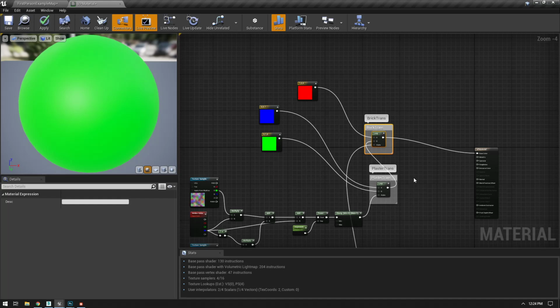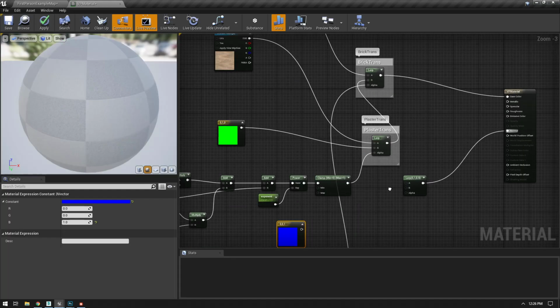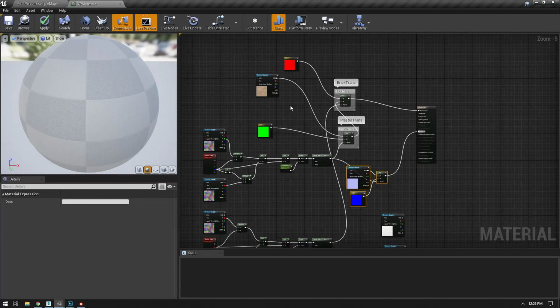So I'm going to create another lerp, and this one will be for the normal. Now, as I don't actually have a normal color for anything else, we're just going to blend a flat normal, which, handy, I have my blue, and the normal map for the wood in here. And again, if I go and find the alpha that is controlling this, that's this one, I can plug this in here. And now I'm getting the same transition in the normal. And we'll do the same thing again. One more lerp. One more texture. Let's move this back.